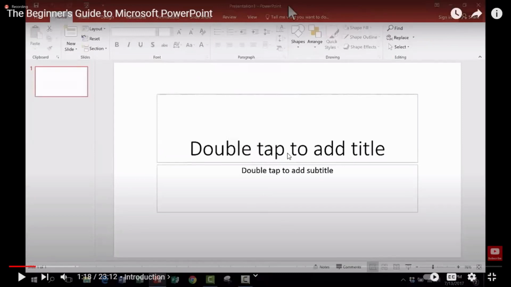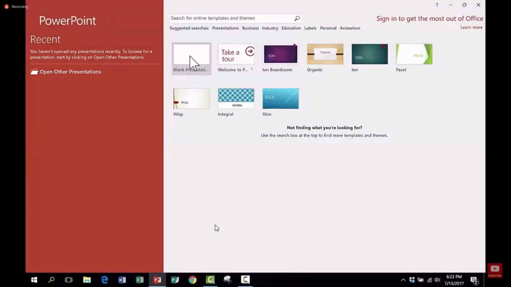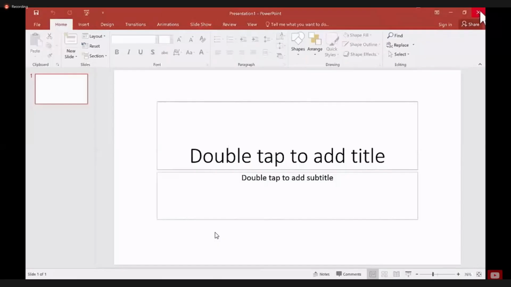So there are many ways to start. When you click PowerPoint, either you can go with a blank presentation, or else here there's a search option, so you can search if you need any kind of specific PowerPoint, or else you can go with a slide which looks like this. So you can pick a template like this. Different things. I could simply click where it says blank presentation and get started using PowerPoint.